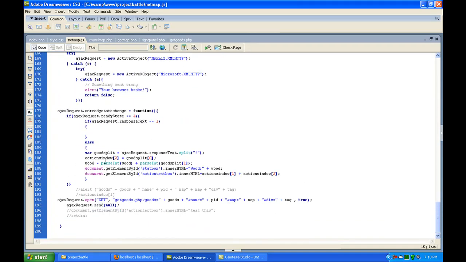So coming right here, we're splitting it with a question mark. That's why I had that question mark there. And then we're making the action window the split, and all it's doing is saying, okay, this is how much wood you got.